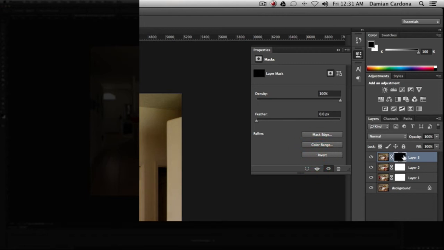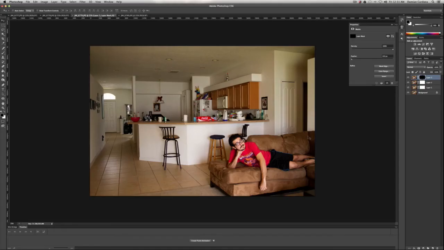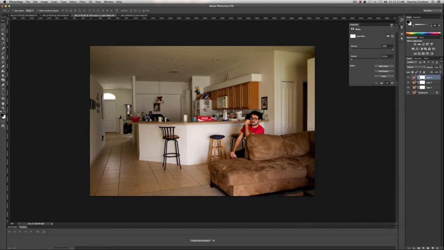And now notice that it's black and that the photo disappeared. Because it's black, you would have to reveal it with a paintbrush in order to see it. But for me, I'm going to leave it all white so things don't get too confusing, because if you have it black, you may not be able to see what you're doing. So I'm going to leave it white.